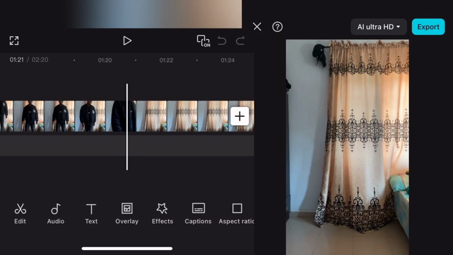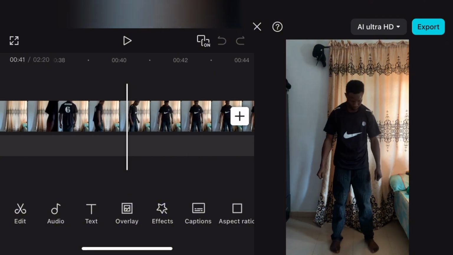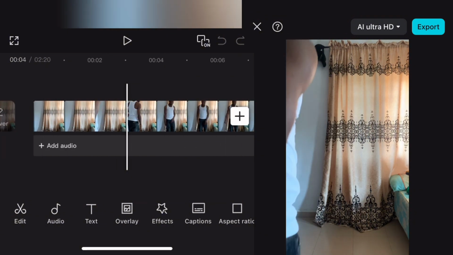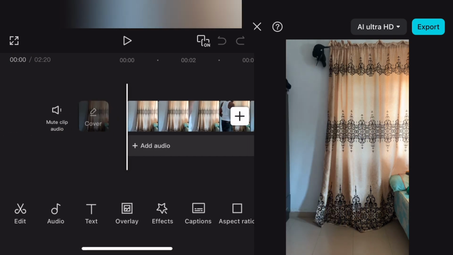Make sure you maintain that same position. Can you see where I stand? Make sure all the actions are at that same spot. Don't change spot, please, so that this transition will be smooth. Once you jump up, can you see that same spot? I use that same spot. So this is how to shoot this video. Once you are done, let's start with our editing.